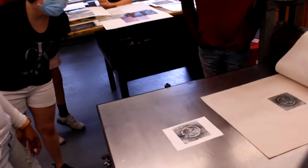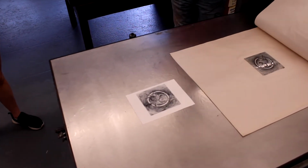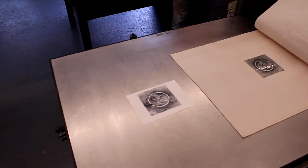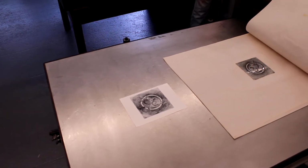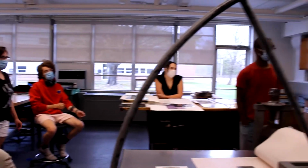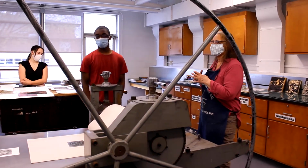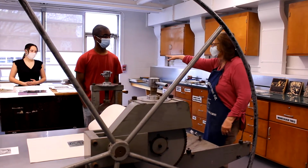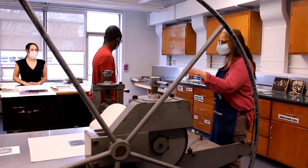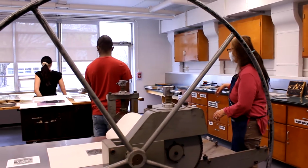So, since she's wet the paper, we have to blot it and let it dry. You can print without putting your paper in the water, but I really like to do this for students, because it's an old-fashioned, traditional way of doing it. But I'll show you what we have to do next: we come over to the sophisticated drying area. You have that nice and even on her paper, okay?